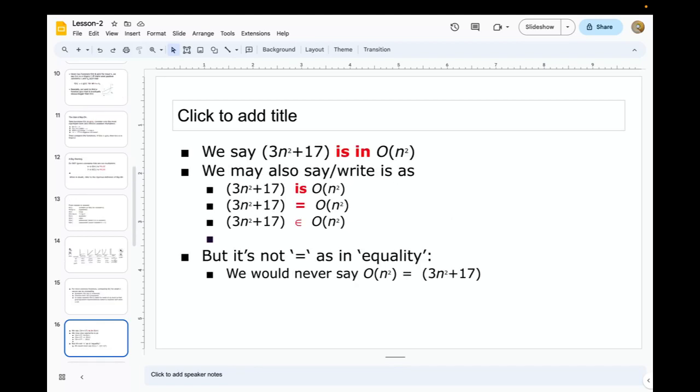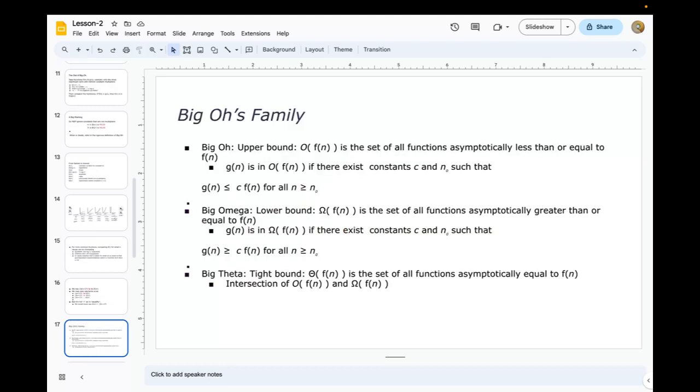This is a general consensus. We say that if the overall cost of the loop plus the number of loops involved gives you an arithmetic value of 3n square plus 17, then it's denoted by big O of n square. Now this is a general definition of three terms, that is big O, big omega, and big theta.